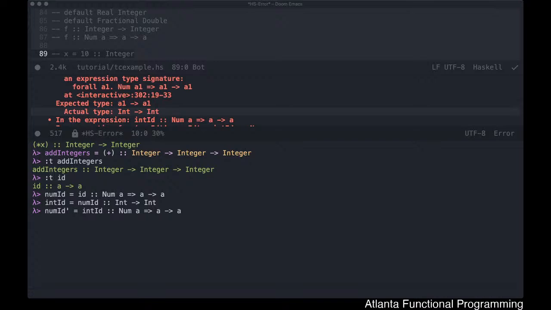The next type class, and I'm going to breeze through some of these just because we've encountered these a lot, is the ordered type class. Again, we talked about this briefly earlier. Let me delete this so I can get my REPL back.